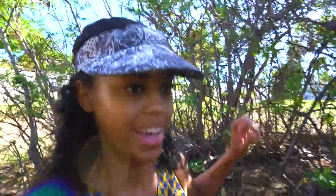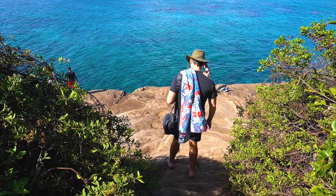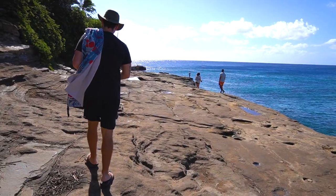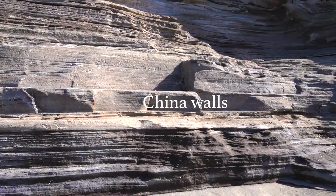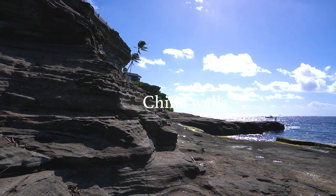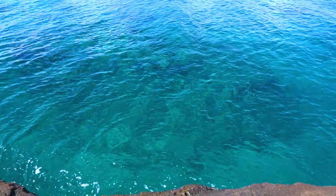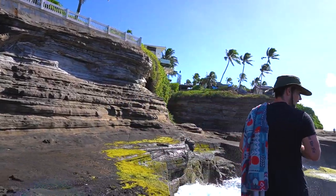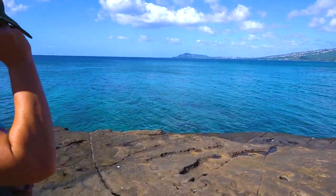It's not a Hawaii destination or site unless you have to climb and crawl. Oh, this is really nice. The water is so clear — it's amazing. I'm so jealous of everyone in the water right now. This is so pretty. Yeah, I'm totally going to fly my drone here.